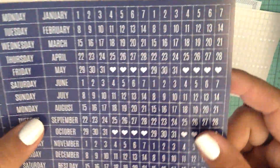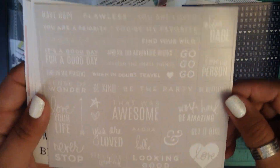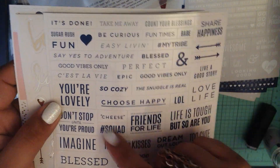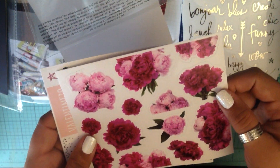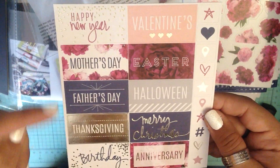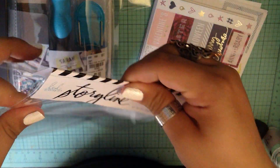And then you get these random stickers - they say things like 'flawless,' 'you're loved,' 'love your life.' Then there are clear ones too - they're so versatile, you can use them in anything. There's also gold foil ones with florals - I love florals, that's what I fell in love with, I wish I had more sheets of those. And then more stickers along the lines of holidays. I really like that, those are adorable. It's a good price too - I think it was $7.99 and since it was the only thing I bought, I used the coupon on it, so it was like five bucks.